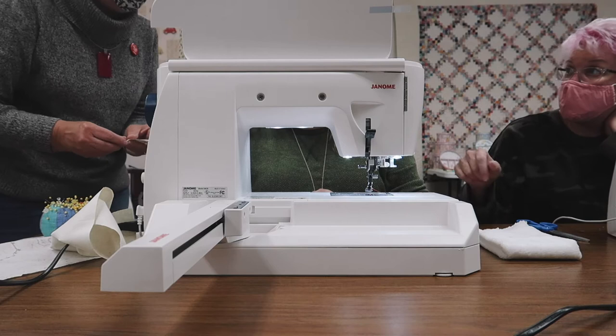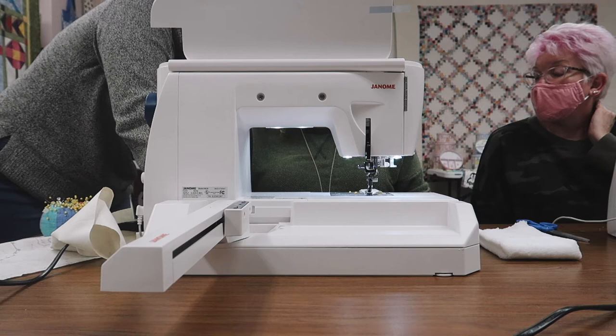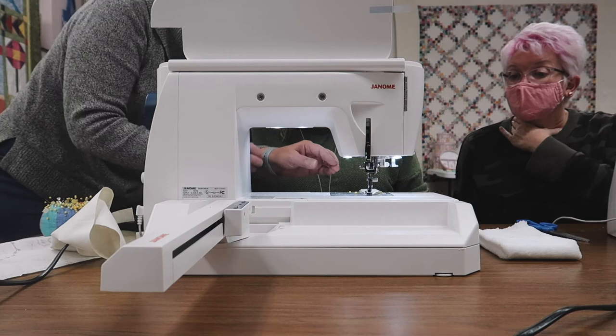So what we're going to do is start right here, and we're going to go to this one, and this one. Okay, so see where we're at right now? I'm going to take this pin out because it's holding in place.